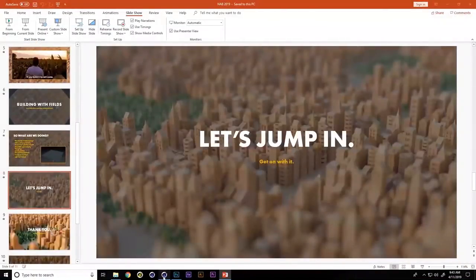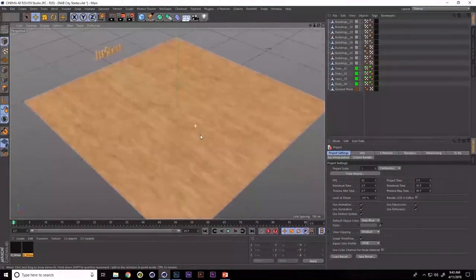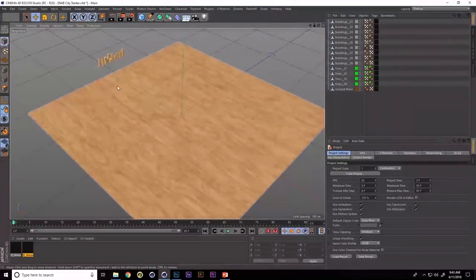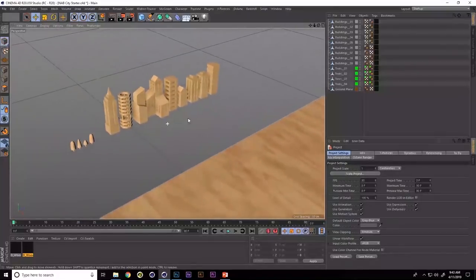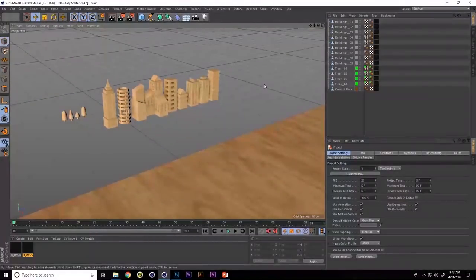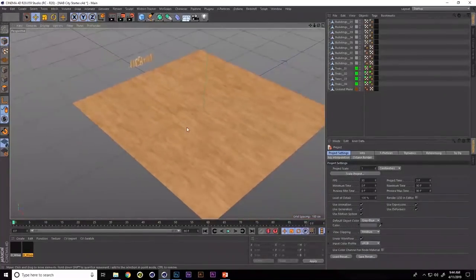All right, we're going to jump into Cinema 4D. And you can see right here we have a pretty simple scene. We've got a plane with a wood texture on it. It's like a plank, maybe a piece of plywood. And off to the side here, we have some Happy Toolbox buildings. So we sell a really cool little model pack called the Happy Toolbox model pack, and it's got some really neat buildings and some trees. So these are the assets that we're going to clone across this piece of wood here to get our city going.